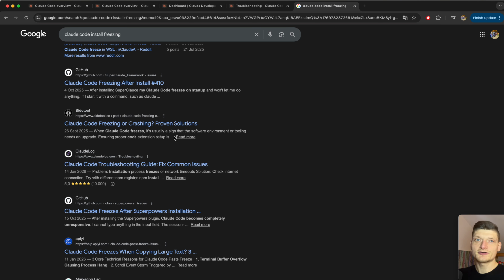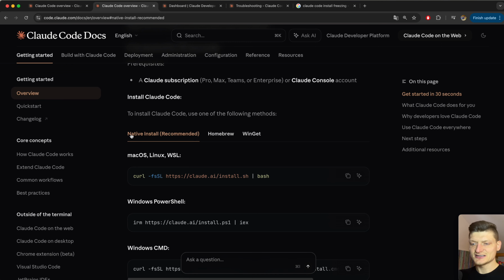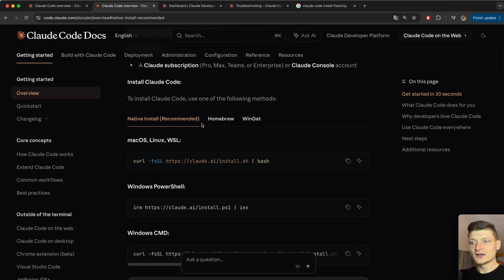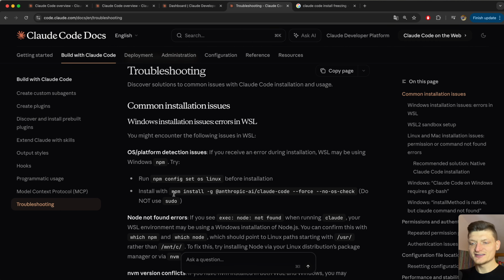And well, I have good news for you, as Claude Code has different variants of installation. Instead of the native recommended way, you can go further and install it with npm. Luckily, this way of installation actually will help you a lot because it's not going to freeze on your machine.